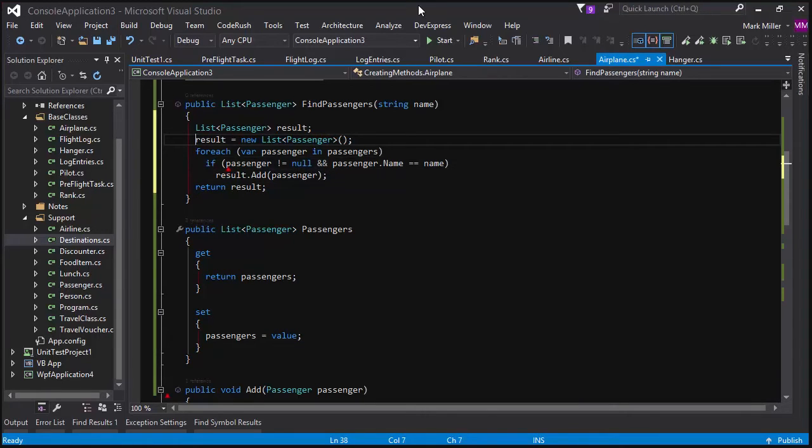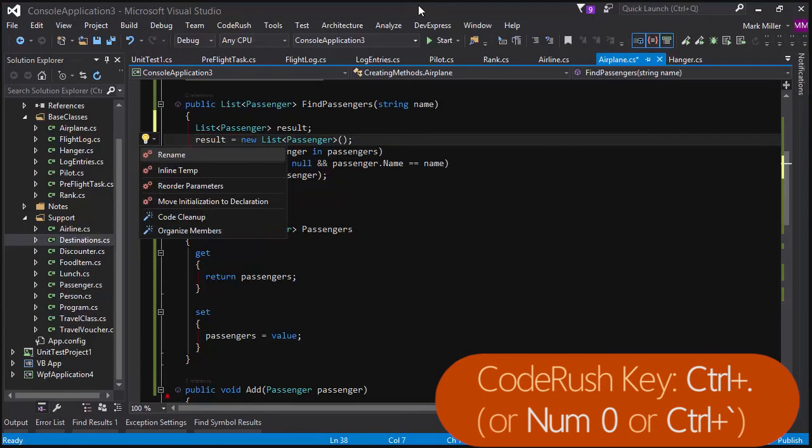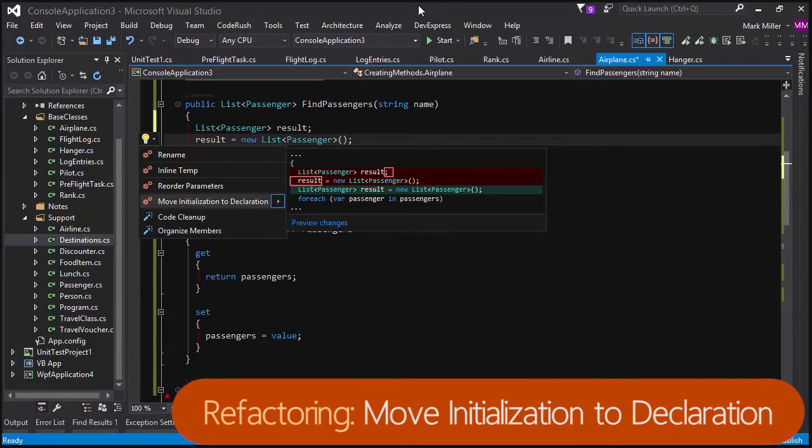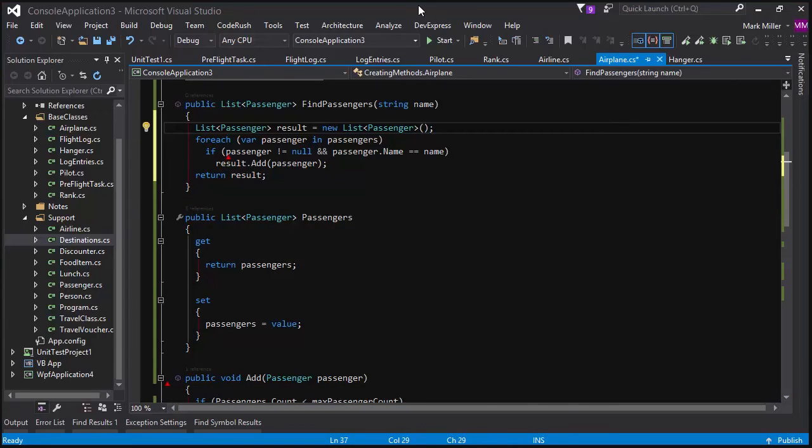A couple more things I can do, at least one more, but I want to show you two more refactorings while we're in here. One is move initialization to declaration. I'm going to take this line of code and combine it with the declaration of this variable. So it takes the initialization of the variable and puts it on the same line as the declaration. We can see those two lines at the top of the method have now shrunk down to one. It's all about sticking a new list in that by default, and more compact code is effectively the theme we've been following here, and that makes perfect sense in this case.